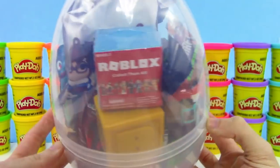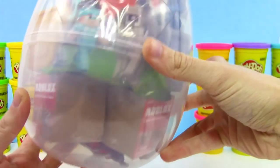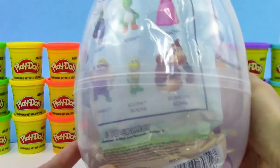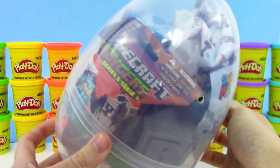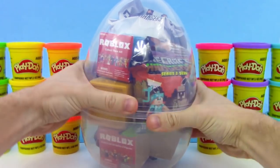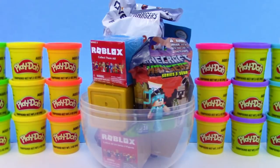Wow, there's so many blind boxes. Oh, I see Series 3, Series 2, Series 1, Series 1 Gold. And we even have Overwatch, looks like Super Mario Brothers. And we got Minecraft too. And it looks like there's probably even more in there too. This egg is packed. There is no room left.